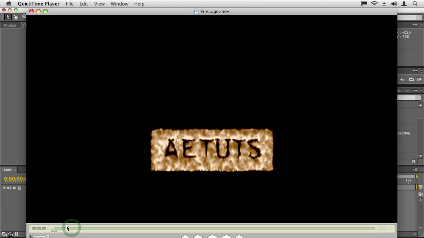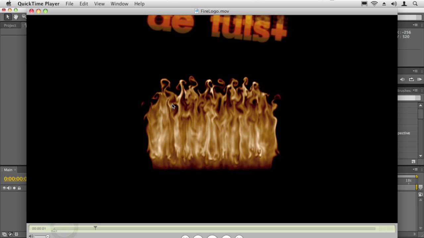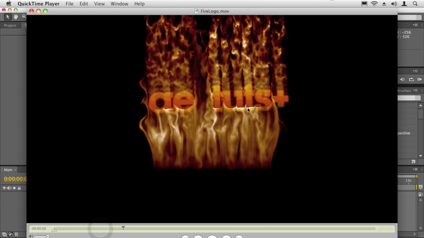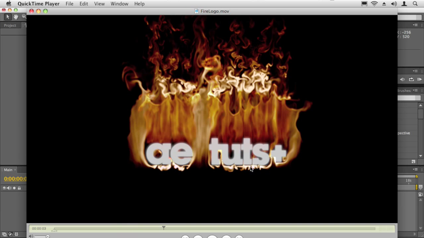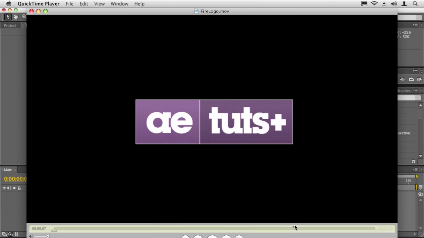So the way this plugin works is it actually works with fuel. So what I did is I took the old logo and I told it this is the fuel, and then controlled some parameters that make this sort of flame, and then made the new logo another separate fuel layer, and also made the obstacle layer for this other flame. So that's why it actually interacts with it. And here you can see the fire kind of growing around it, and that's it.